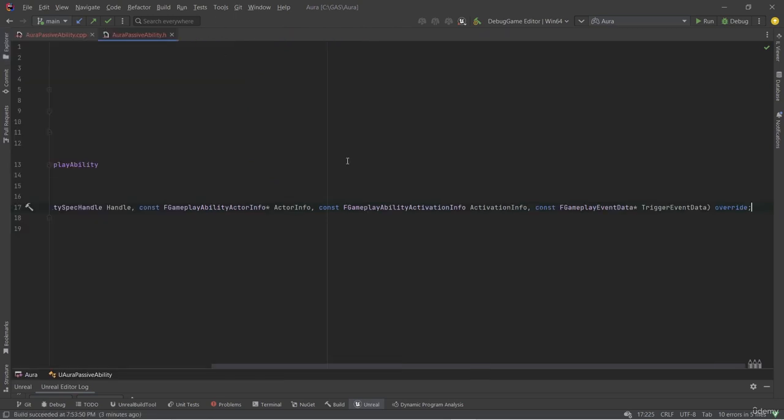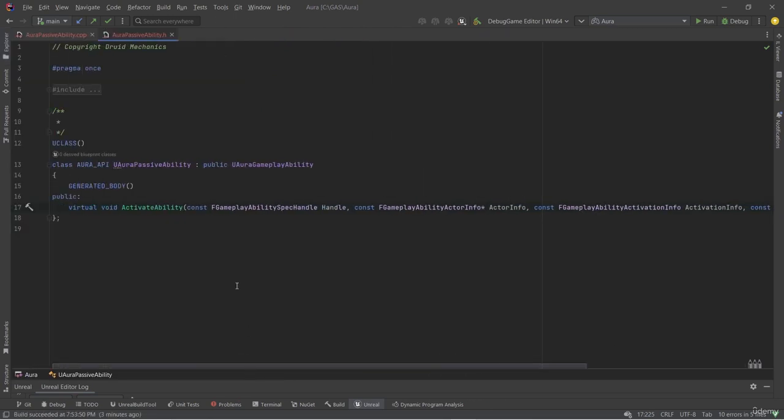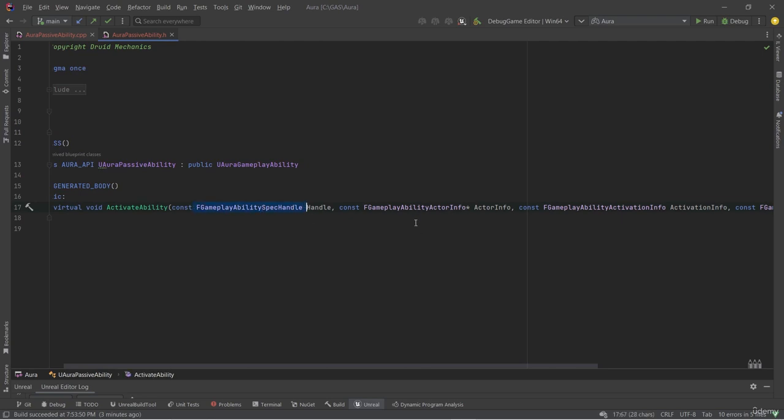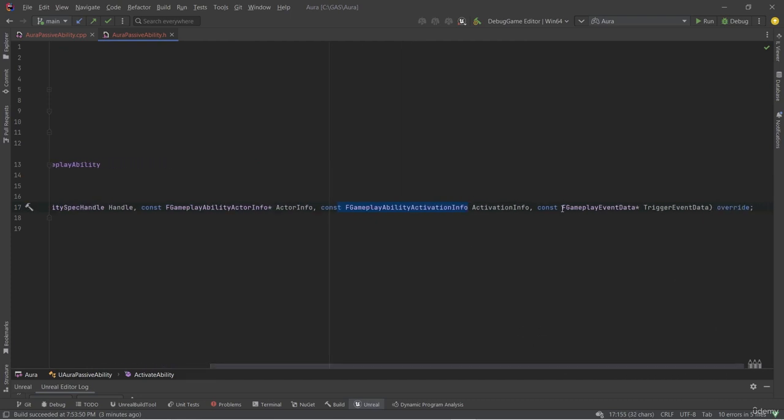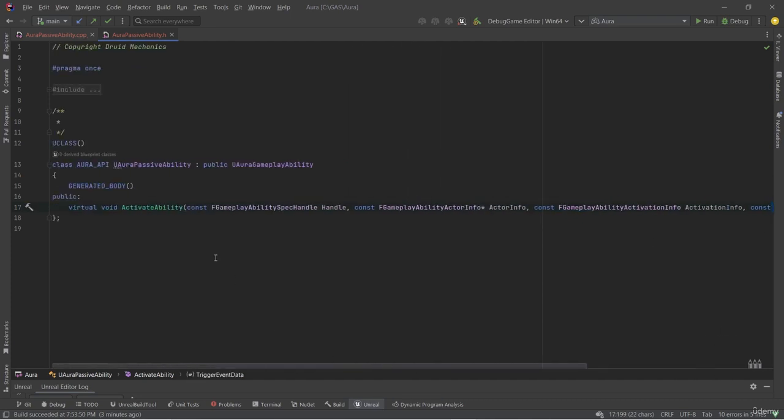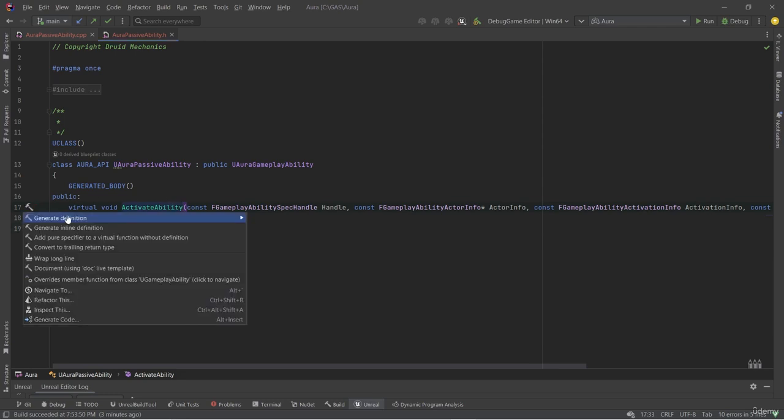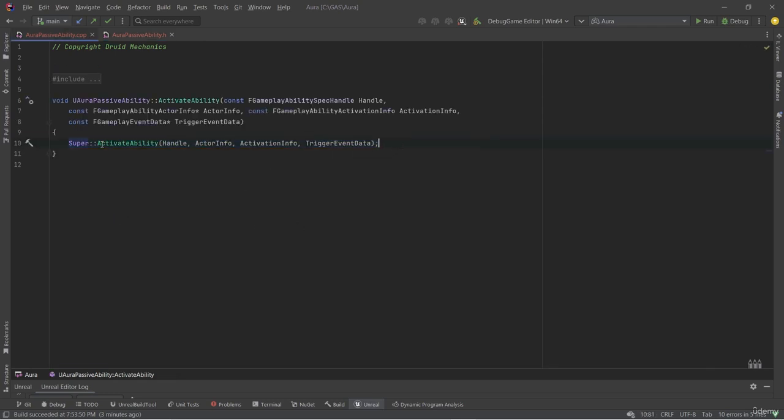And if I let autocomplete fill this in, it gives me all the input parameters: the ability spec handle, the gameplay ability actor info, the gameplay ability activation info, and the gameplay event data. So we have that. We can go ahead and generate the definition for activate ability. And we can go ahead and let this call super, and we can continue with any logic that we want executed as soon as the ability becomes active.